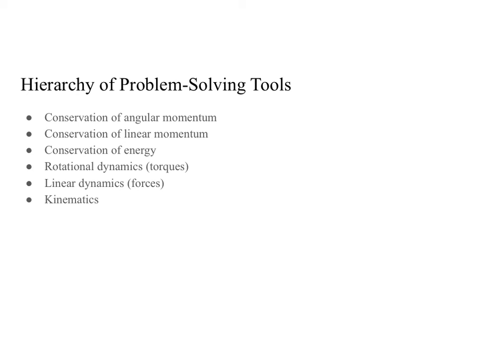Conservation of energy is not as powerful because there are many forces that are dissipative or add energy to systems, and they might even be internal, so it's very hard to keep track of what's going on. And then dynamics I list as probably among the least powerful because it's so complicated. You have to keep track of directions, you have to keep track of vector additions, and so while it's relatively straightforward to state, it ends up being usually computationally difficult to use.